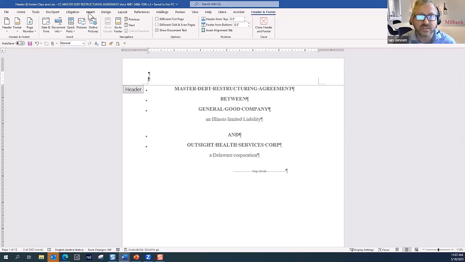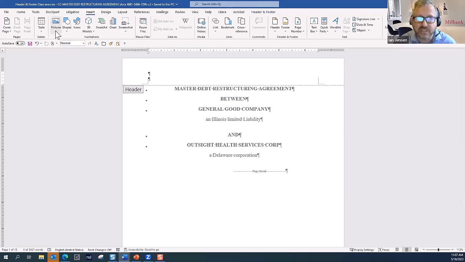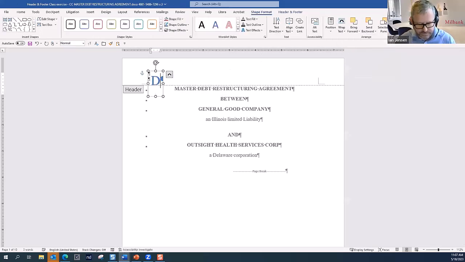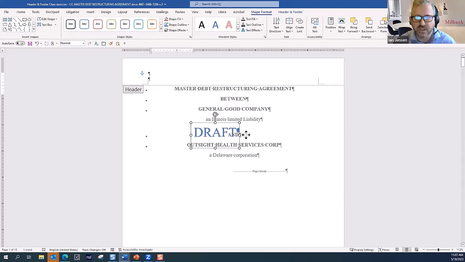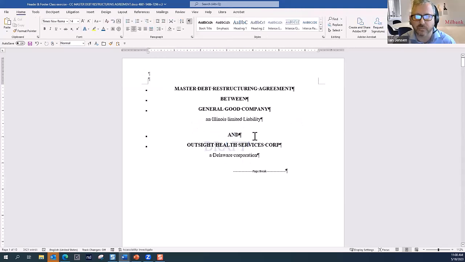And you could also use this insert ribbon here, and you can insert pictures and shapes. You can insert word art. So maybe in the past, you've seen a watermark that says something like draft. This is treated as an object because it has this border here. You can always select that border, and you can use this layout icon to have the text float above the object. So if I click one of these layouts, behind text, that's usually what you'd want to use if you're going to move this to a different location. You'll see that it will be behind the text when I go back into the body of the document.